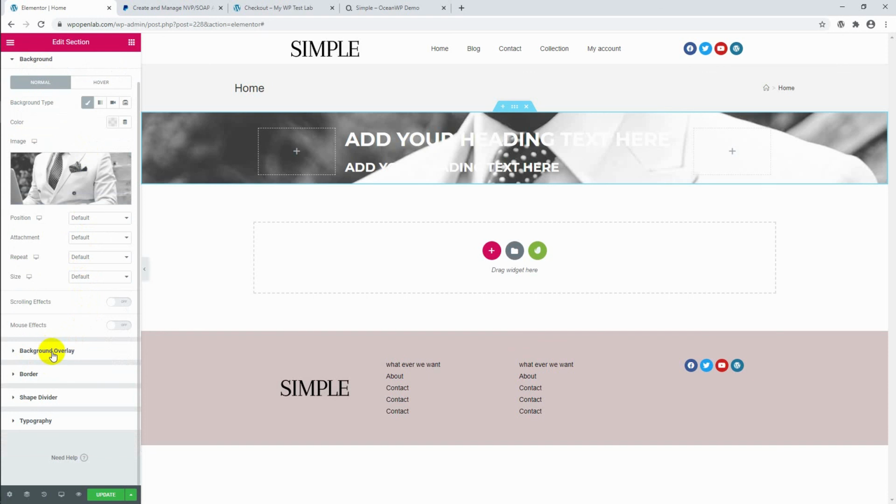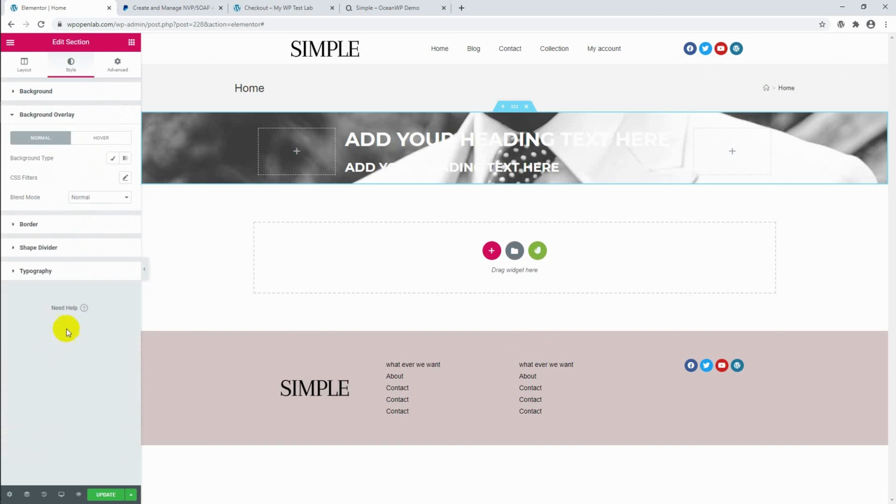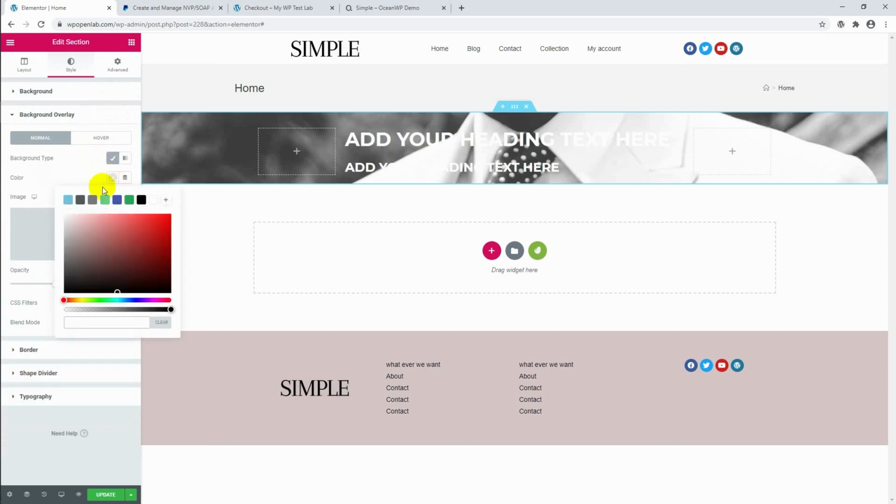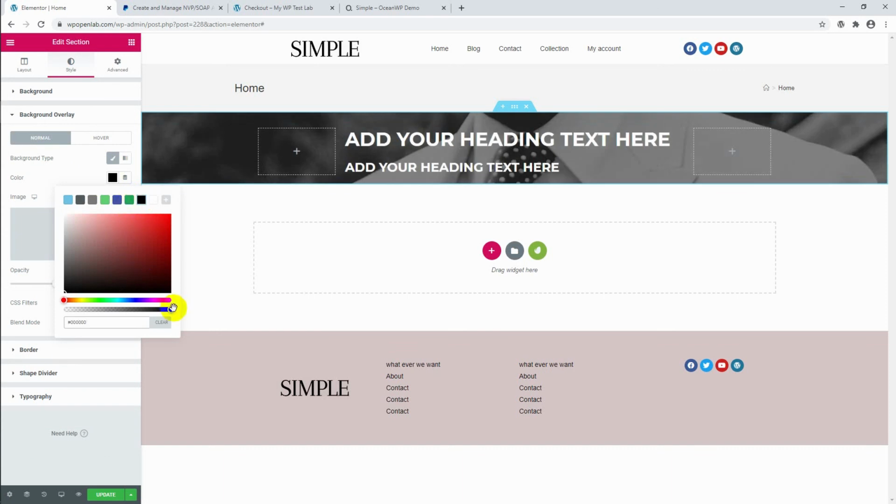Click that and simply come to this background type, which is classic, and then set a color for this overlay. I prefer the black. Okay, we can adjust the transparency for this background image overlay. So I'd like to have this.